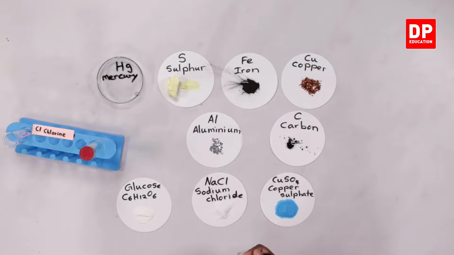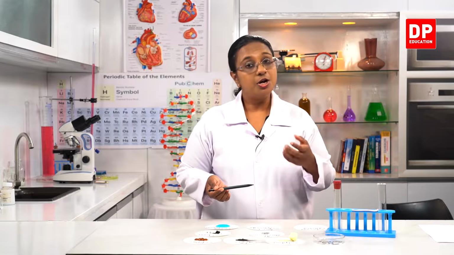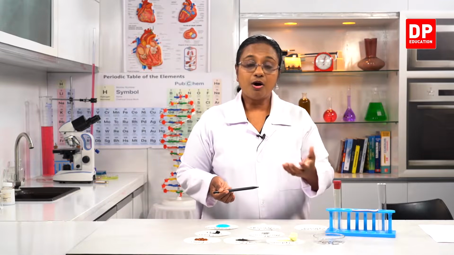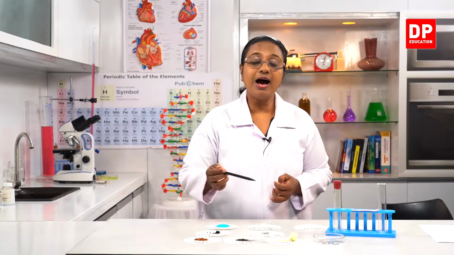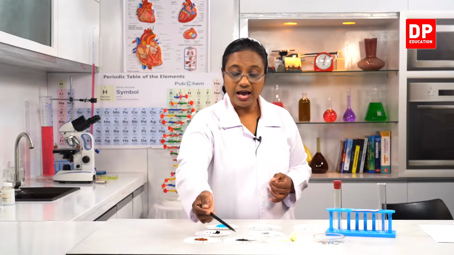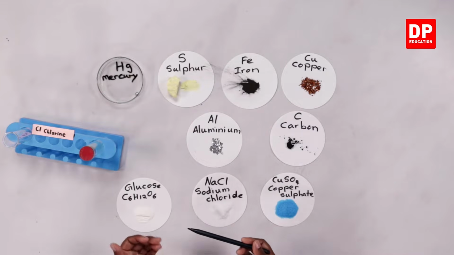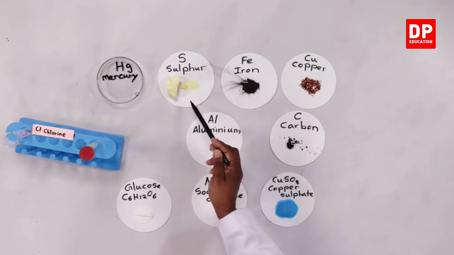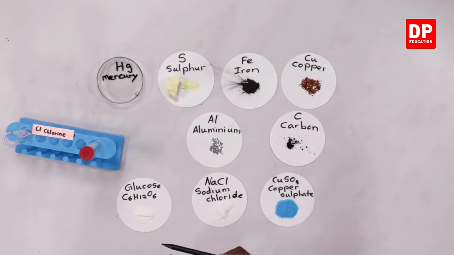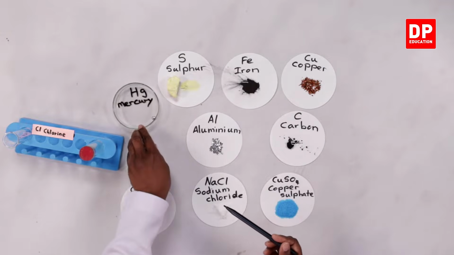Then here we have iron. Iron is present in the form of black color powder here. Normally you all know the iron objects which are made up of iron. They are solids. Here it is the iron powder that is shown to you and the symbol is Fe. Then here I have another element that is sulfur. The symbol is S. And here you can see that again is a crystalline solid substance, yellowish color.